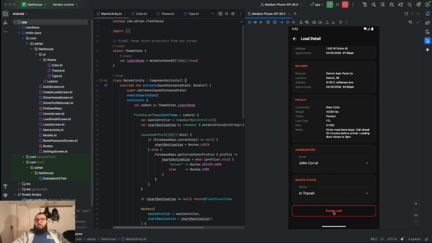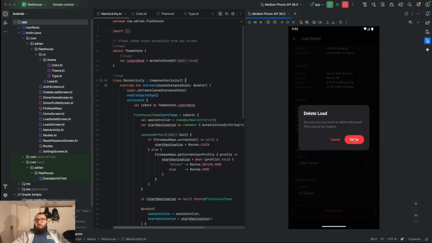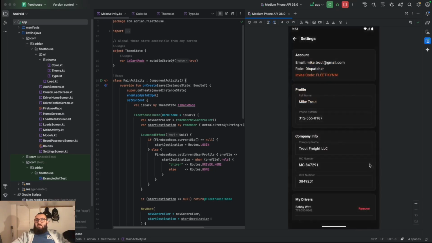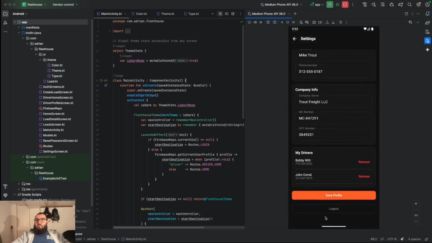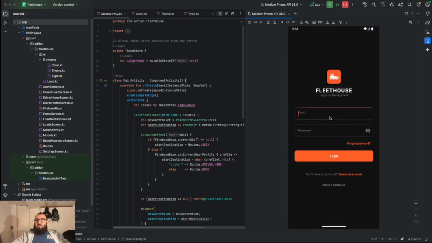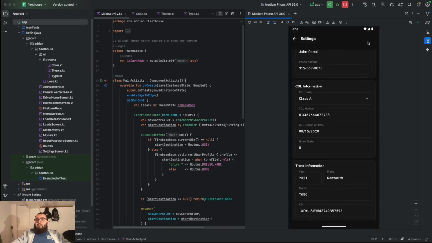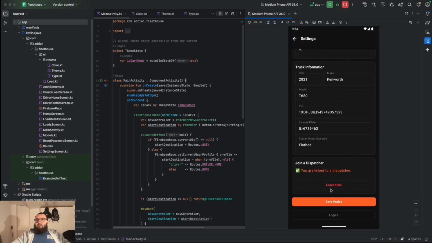What we're going to do is we're going to actually delete the load. So you can see that it's gone, and you can actually see that through the driver side as well. It's now gone. And then we're also going to do one last thing. We're going to leave the fleet here.